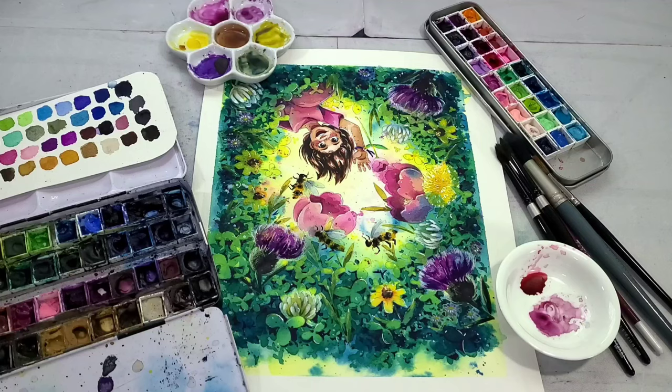So this is what the finished piece looks like. This is one of my favorite illustrations in a while. I feel like it kind of captures that magical springtime sunshiny quality. And that's what I mean when I'm talking about how cartooning can sometimes be more realistic than realism. It's a lot about conveying emotion and capturing the essence, which is something I feel that drawing realistically can sometimes fail to do. So I'm really excited to be able to share this tutorial with you guys today.